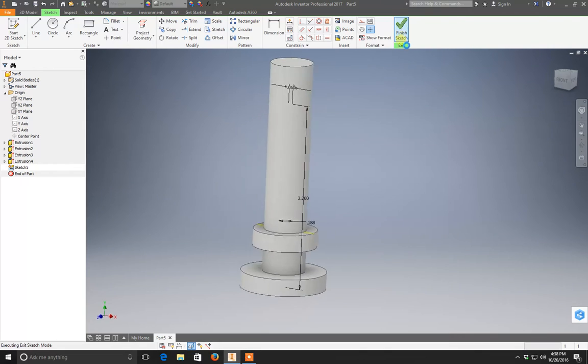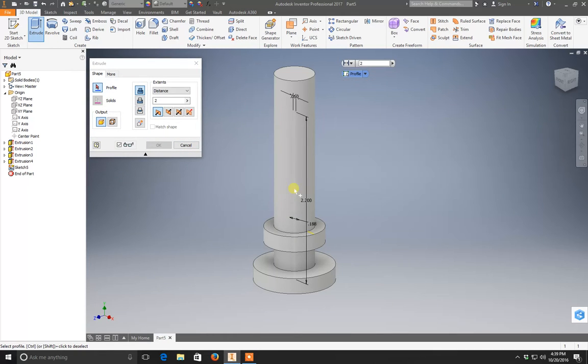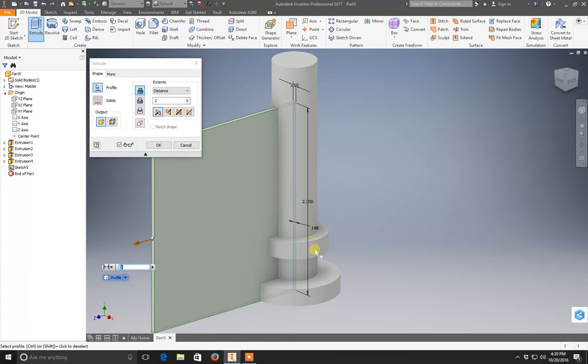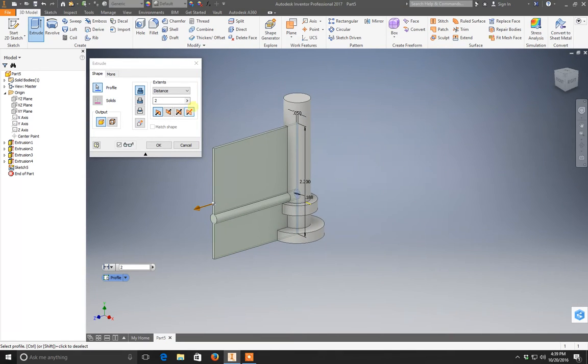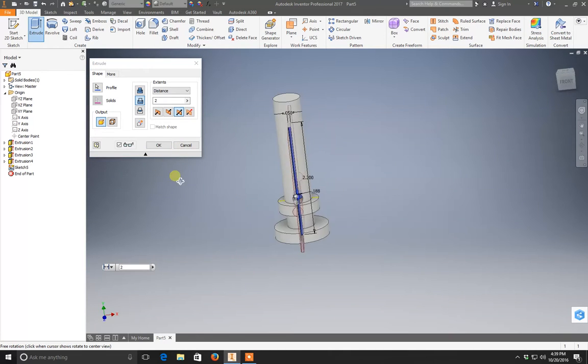So I click Finish Sketch, and you can't really see what we drew anymore because it's inside the part, but if we hit Extrude and kind of go right there, you can barely see it, it's a grayed out area. You can see the thing that we just drew. And then the circle's in there too. There's the circle. We click on the circle as well. And now it's saying, oh, you want me to extrude that, huh? Well, no, I actually want you to cut. And I want you to go in both directions. Now it's going through both directions like that.